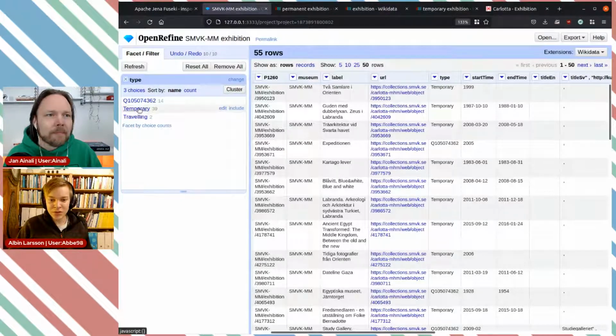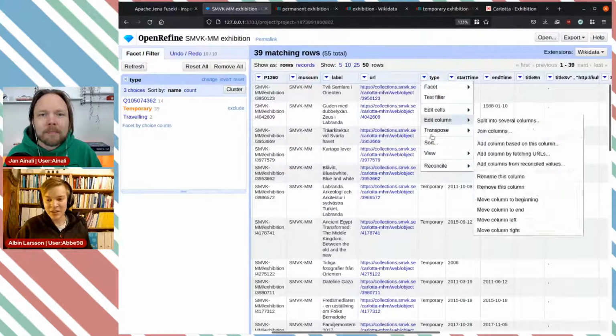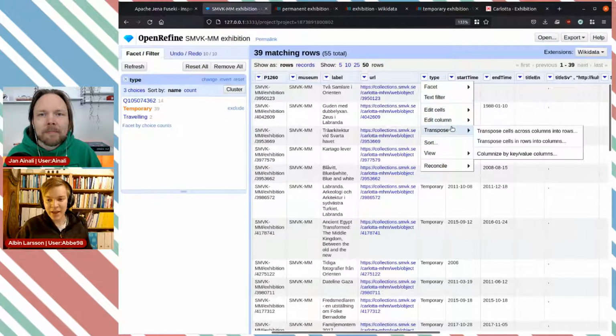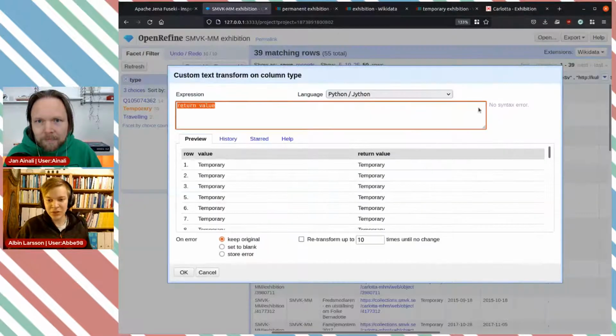But let's use this way, the facet, to actually... So if I click include here, we saw this because this was the error I did previously. I was editing just the ones I had selected. But it also means that I can actually edit all of the ones. Here, I don't think it's fill. Let's see if I do transform here. And let's see, I selected the temporarily one.